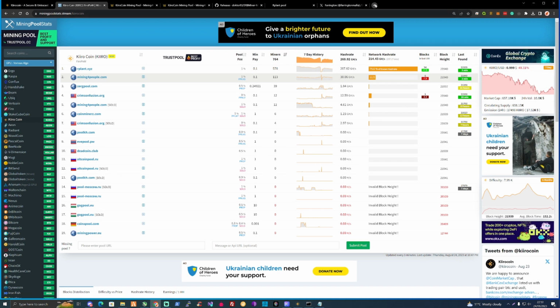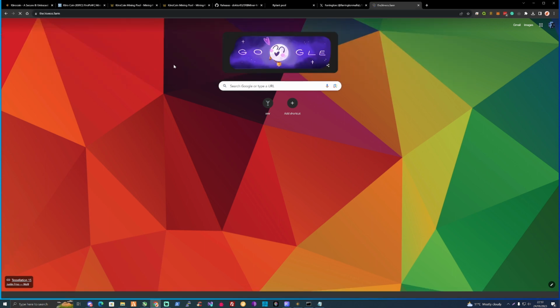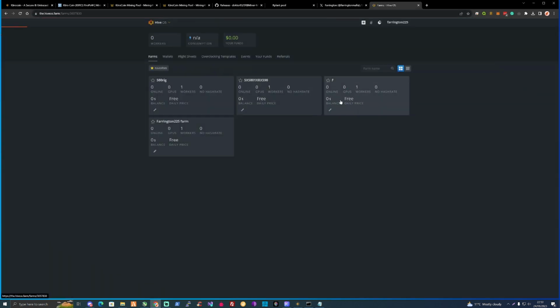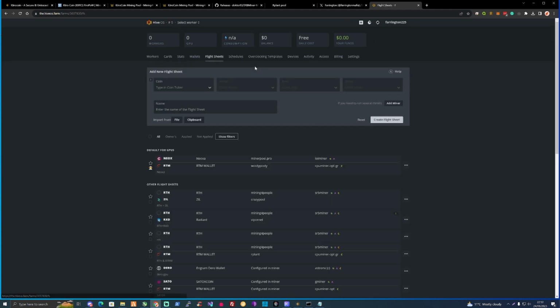Right, so let's take ourselves over to my Hive OS farm and let's set up a flight sheet. As I said to you before, guys, currently my rig has been down for nearly a month now, to be fair, so I really do need to jump back in there and get my testing rig for my Hive OS sorted out as soon as possible, and I will jump to that as soon as I can. So let's take ourselves over here.